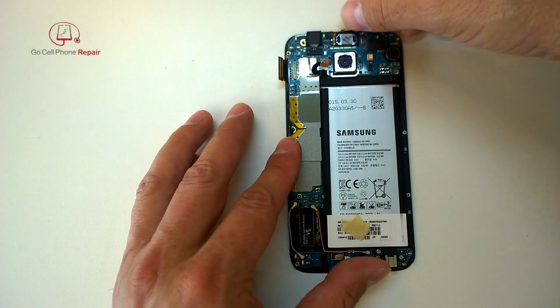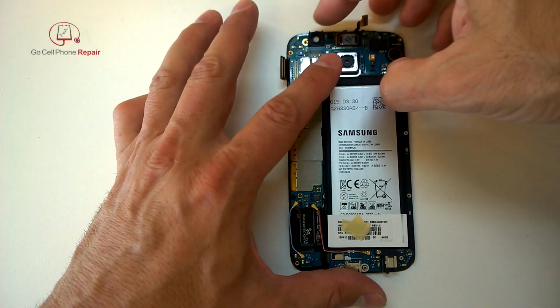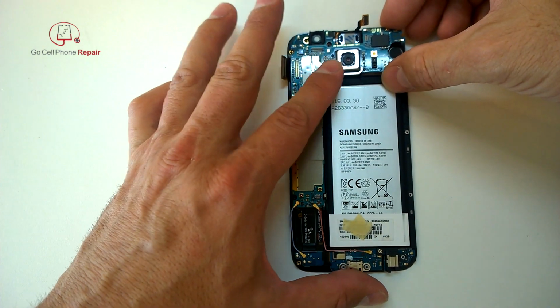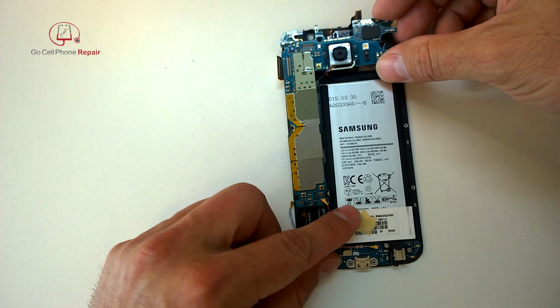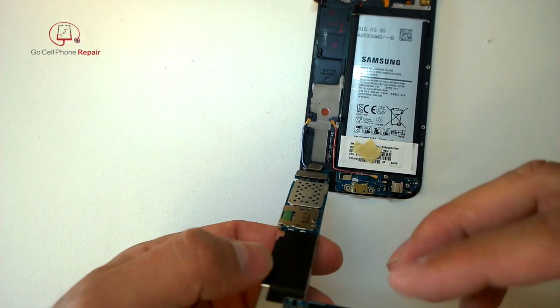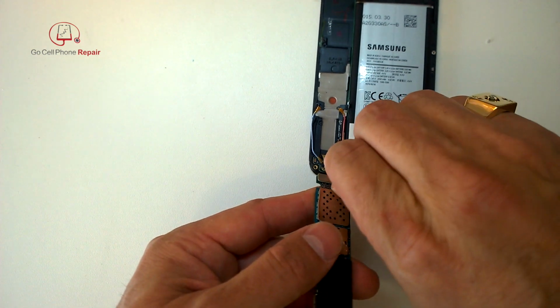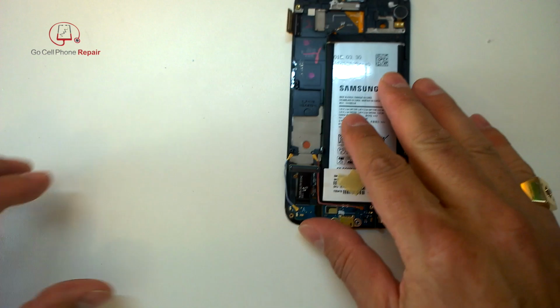When you put them back together, you want to make sure you route those into the channels that are cut into the mid frame. You can see I just removed the camera there because it will fall out eventually if you turn the phone upside down. If you take the board from the top and just angle it down this direction, you'll expose the connector down here on the bottom. So go ahead and unplug that one. We can set the logic board aside.